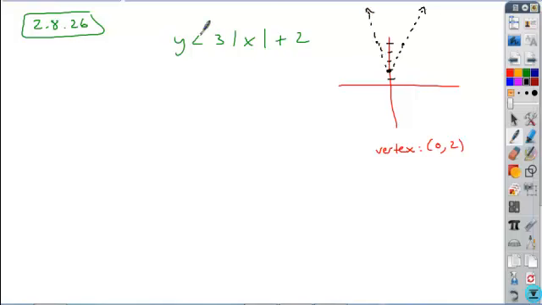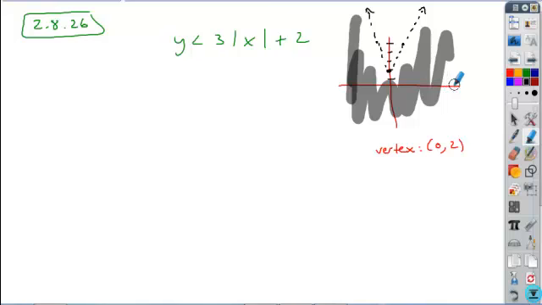And then finally, the shading of it. Y's are less than the y's in this graph. Okay, so that's what this represents. So where are the y's less than the y's on this dashed line? Above it or below it? It's below, right? So less than is below. So this is what our graph looks like. Now you can answer all the different questions.